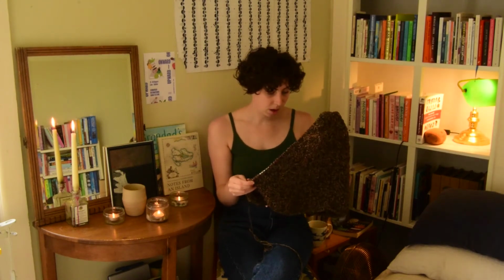I honestly wasn't sure if I'd have the right amount because I had no ball band for this ball of yarn. It was just kind of like a big ball that I got from a charity shop for like a pound, so I don't know how much is in there. I could have weighed it and maybe guesstimated, but you know what, that's no fun. What's more fun is playing yarn chicken forever and ever, and also with the shawl it's really flexible, so you can just keep going until you run out and then cast off.